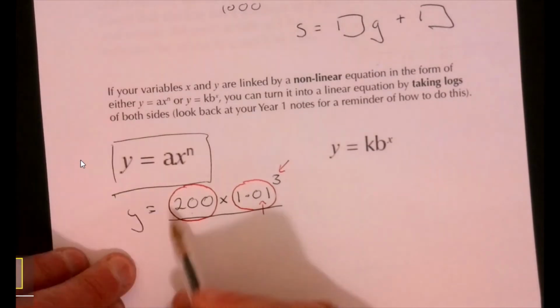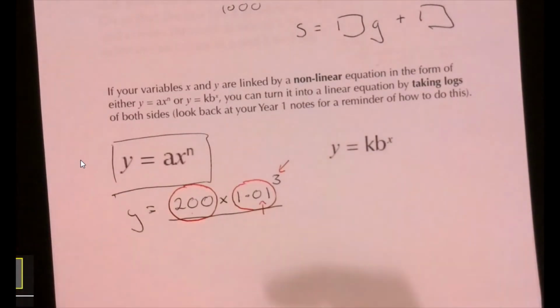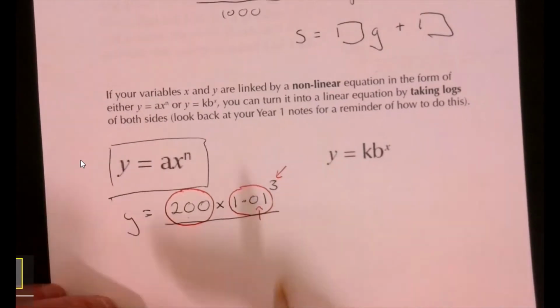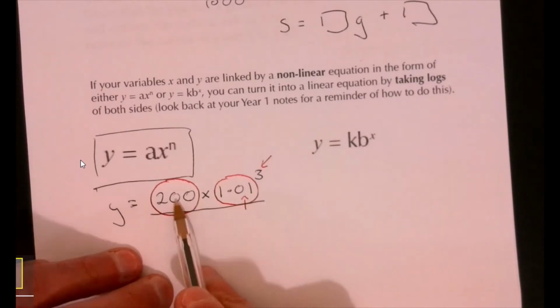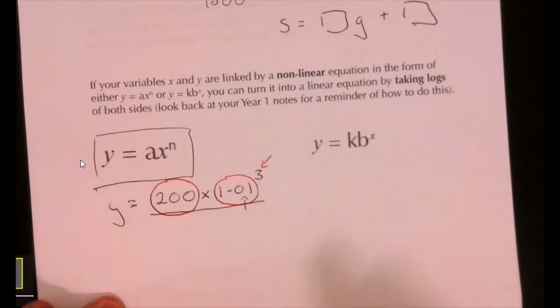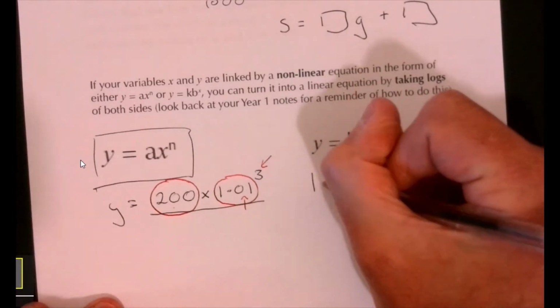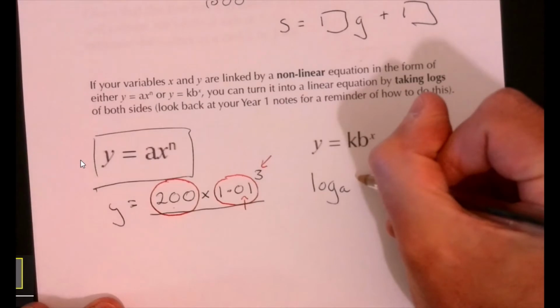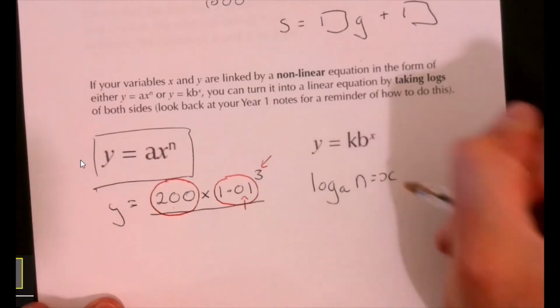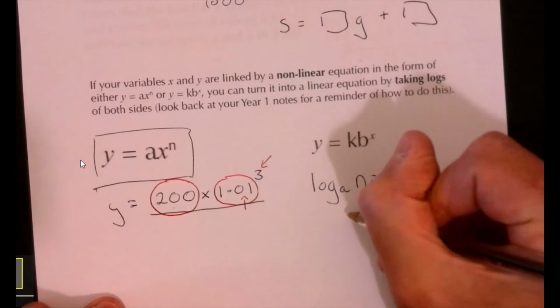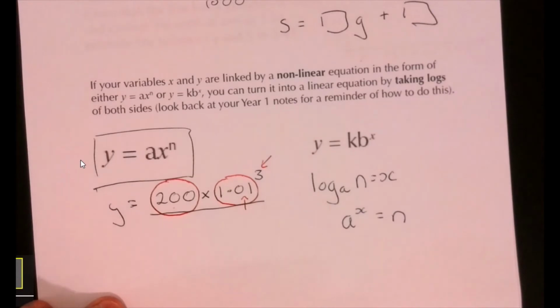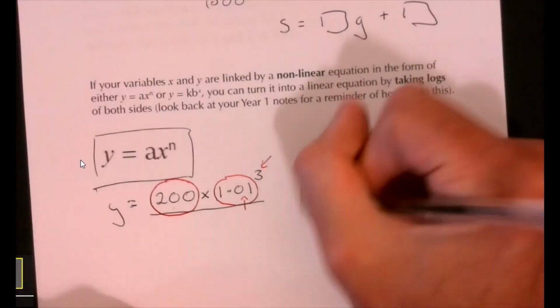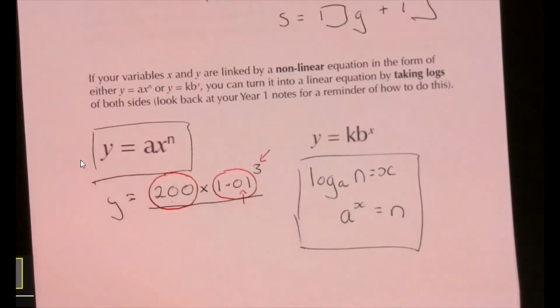Now, where the logs come in, you'll normally be told to use logs on this, and we'll look at a typical question in just a second. But it's important to get this idea here. Why do logs come in here? Well, from your basic laws of logs, you should know this. Log a n equals x. So if I've got something like that, that means that a to the power of x equals n. So just rearrange it. When you start with logs, that should be the first thing that you know. And if you don't know that, remember it, because it's really important.